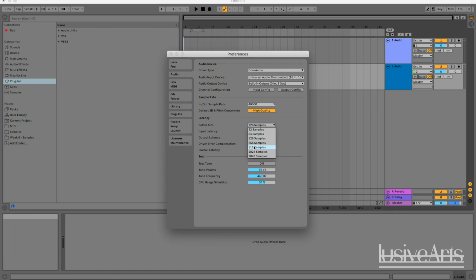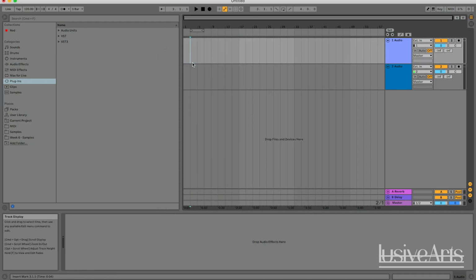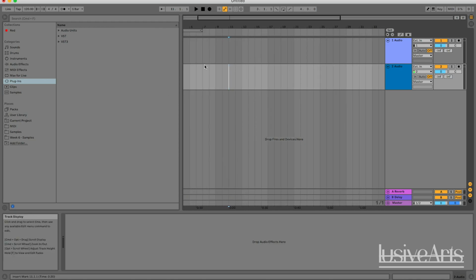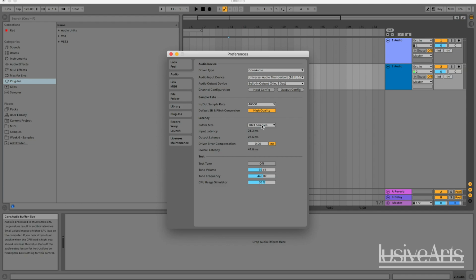Whereas if I had this set to, let's say here, and I had 44 milliseconds of latency, you're going to notice that a lot. If you have a beat happening in the background and you try to record over it, with MIDI or with your microphone, it's going to be out of time because there's just too much latency. You'd have to go back in and counter that by moving your track back. I do suggest you reduce the buffer size if you're recording.